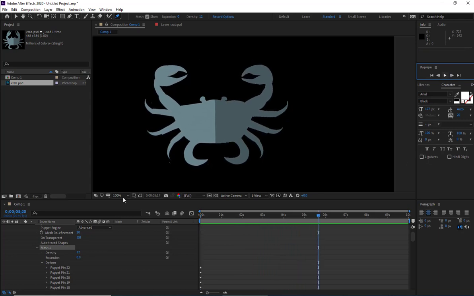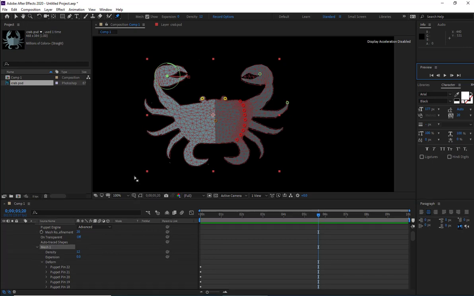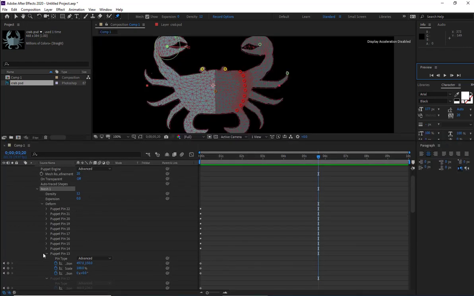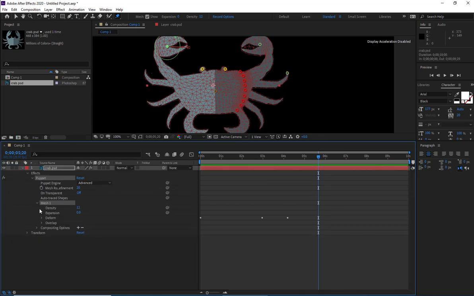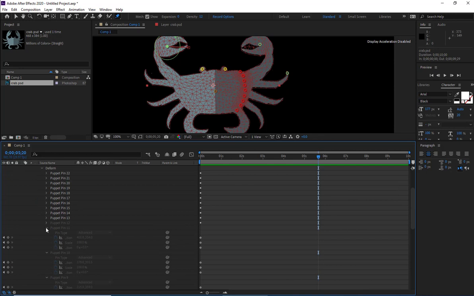Of course, this is not going to be an easy process if you have many pins here. You see, we have so far how many pins? Let us just collapse and then open it one more time. We have 22 pins. So animating them manually is going to be a tedious process, and sometimes time consuming. Luckily there is another way to record the animation, much easier than doing that.